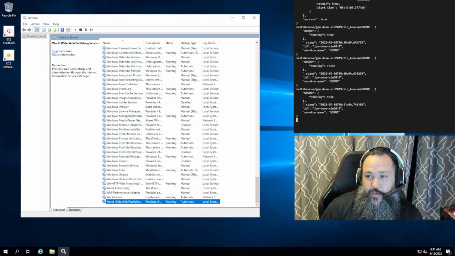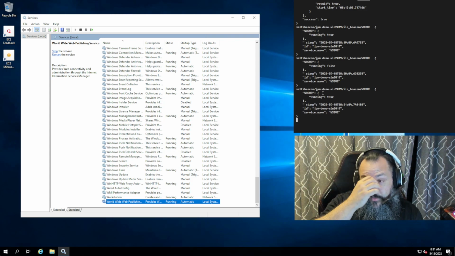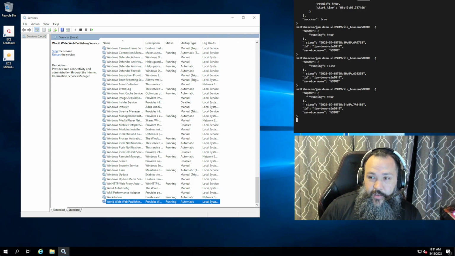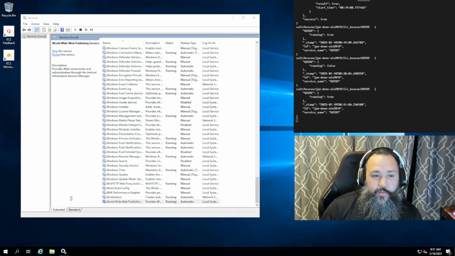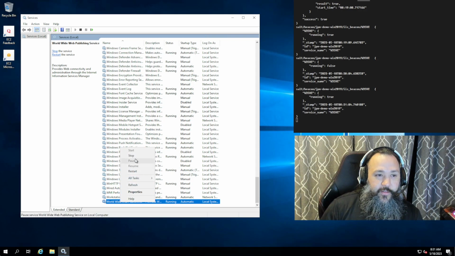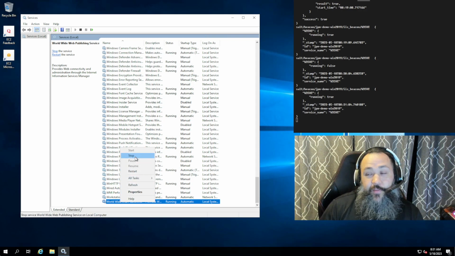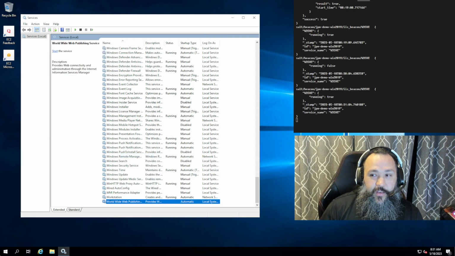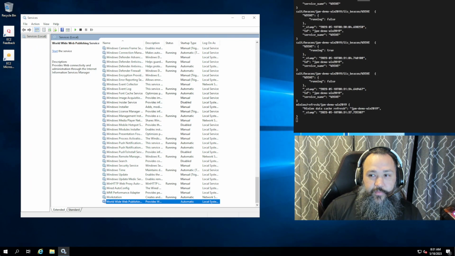Actually, you won't notice the master restart because I am tag matching to specifically look at this machine. So the master actually correctly restarted at that time. Now, if I do what I was supposed to do, if I stop the service, we should see that tag match come up, that the state of the IAS service has gone to false.